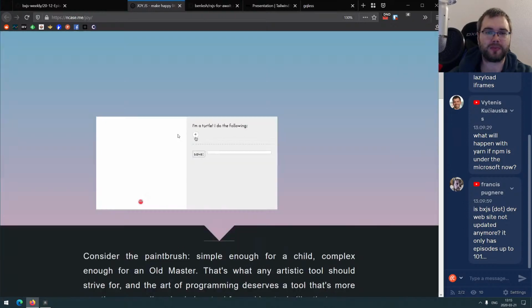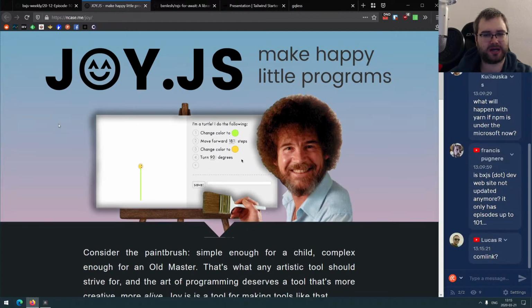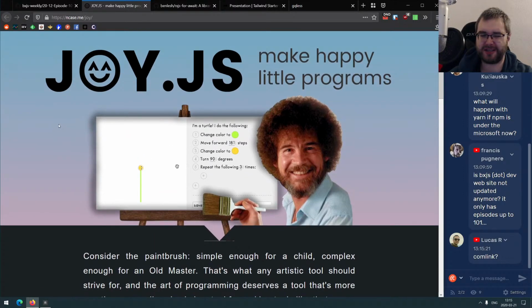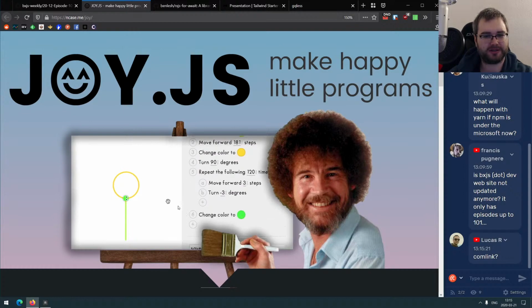All right. Next thing we got here is joy.js, make happy little programs. Now, this thing is a bit weird, I guess. Yeah, it sort of allows you to build these interactive kind of experiences that generate stuff. And not just like in this case, you can see on the screen, there's the rendering of, I guess, the generated art, you would call that. It's like a render of a flower with steps.